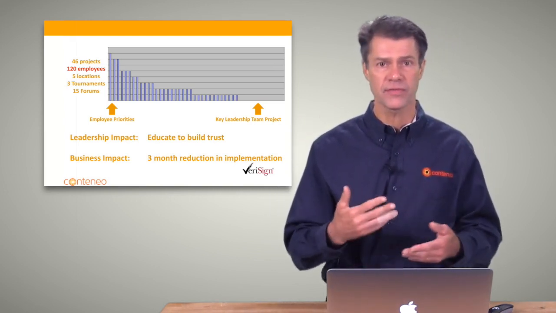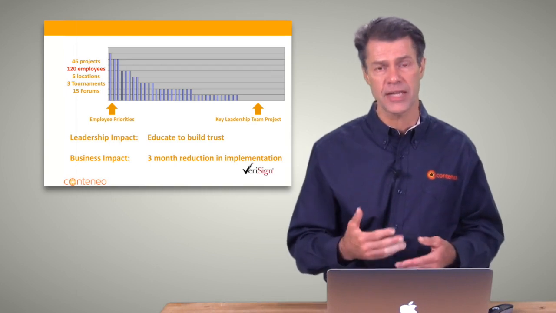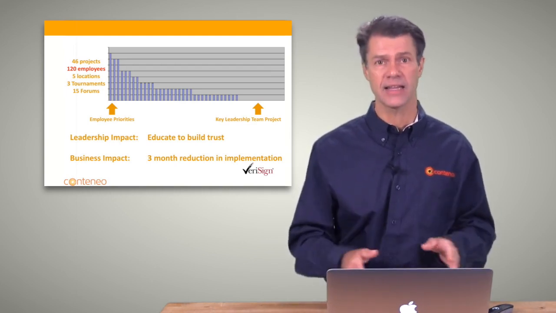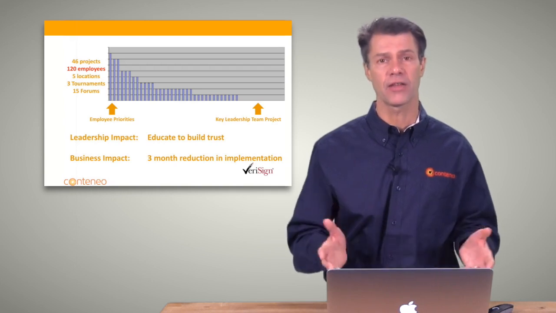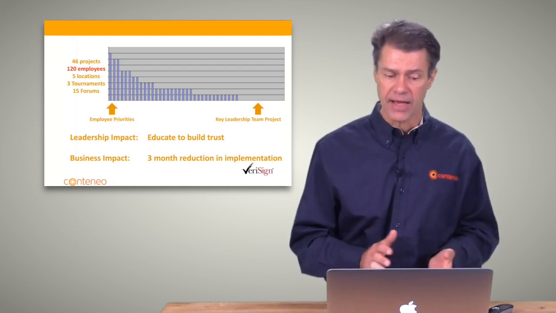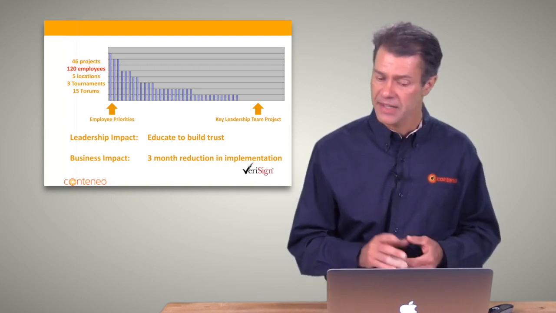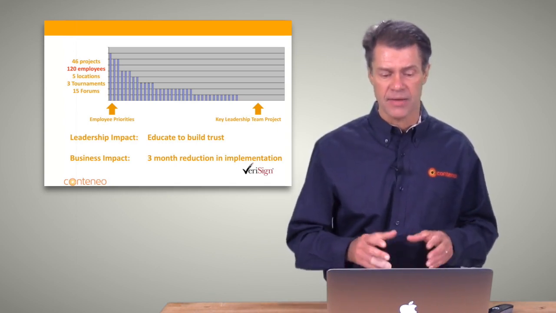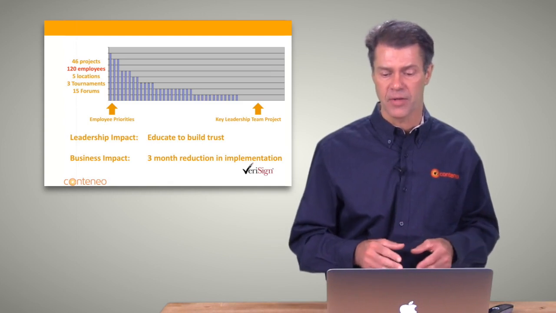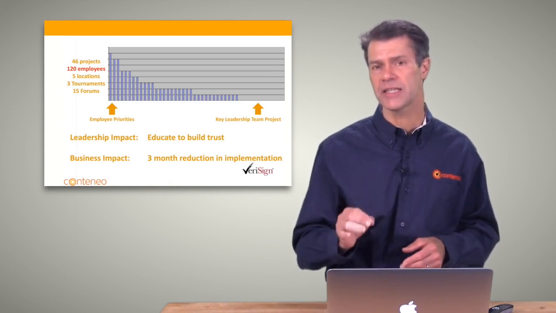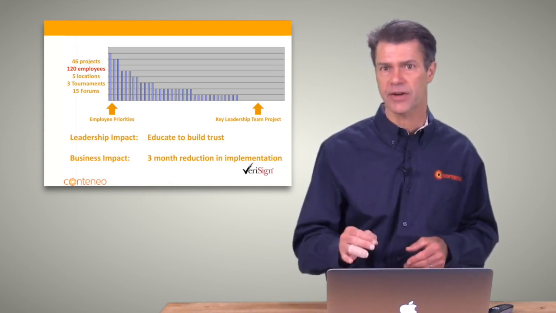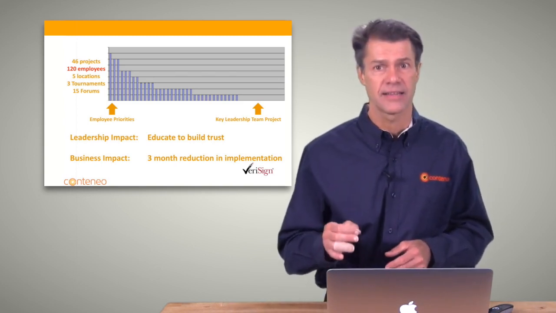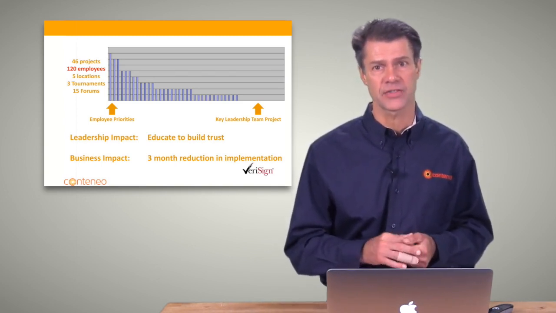When you roll this forward, we ended up with 3 tournaments, 15 forums in total, and we then analyzed the purchase pattern of all of those results. What we found was that the employee priorities differed from the leadership team's. Specifically, the employee priorities are very clear, but there was one leadership team project that was considered very important, and the leadership team was actually quite surprised that it wasn't funded by the employees.